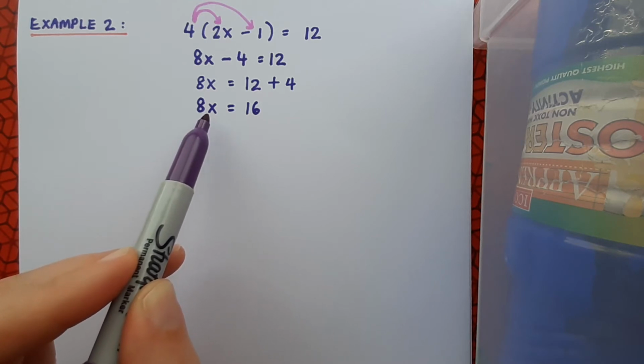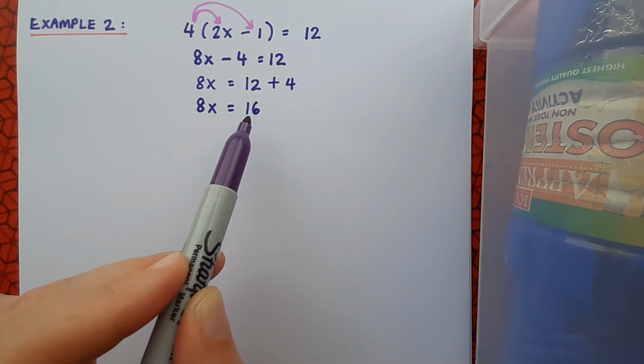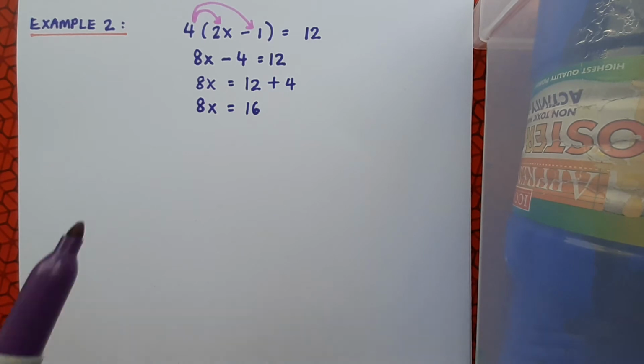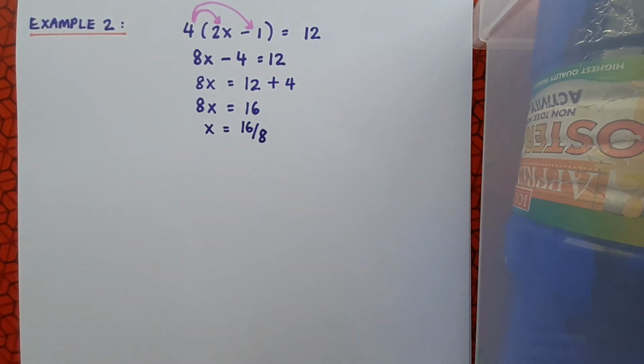The x, the unknown, is the variable. And I've mentioned it previously in this video, but what do I call a number like this that has no variable attached? This is a coefficient. Oh, it's not. Sorry, it's a constant. My mistake. Okay, right. So I want to get the x by itself. The 8 is multiplying. It'll come across and divide. So it's 16 over 8, and I divide to get x equals 2.